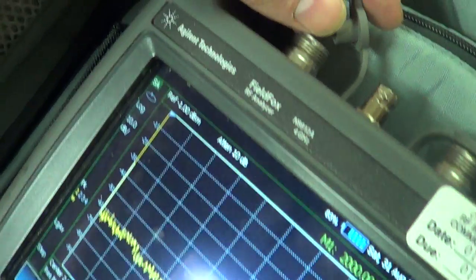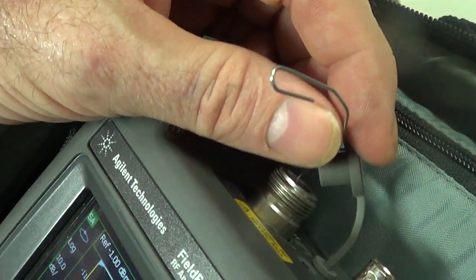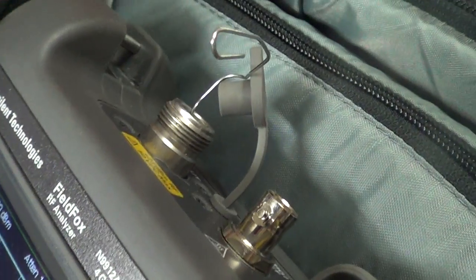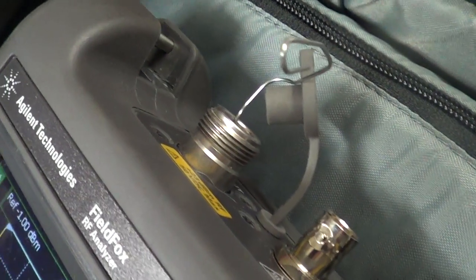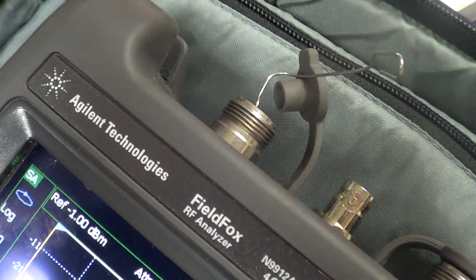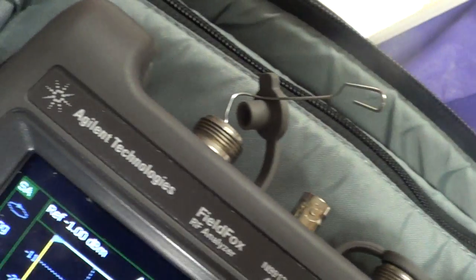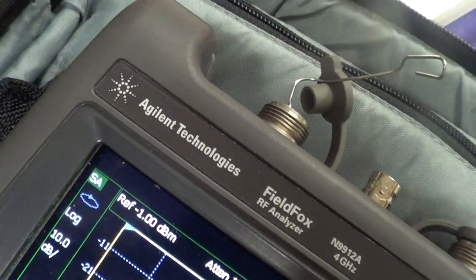Okay, we're going to go through the Field Fox and put a paper clip in here as our antenna. I'm not tweaking the connector, I just got it barely sitting in there - just an ordinary little paper clip.